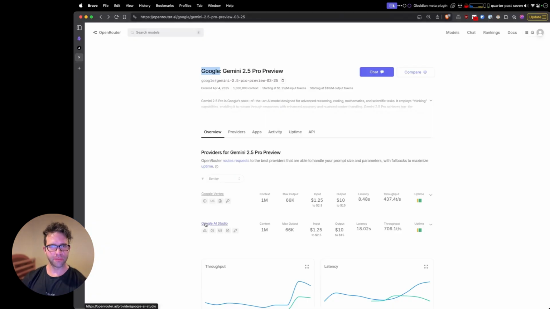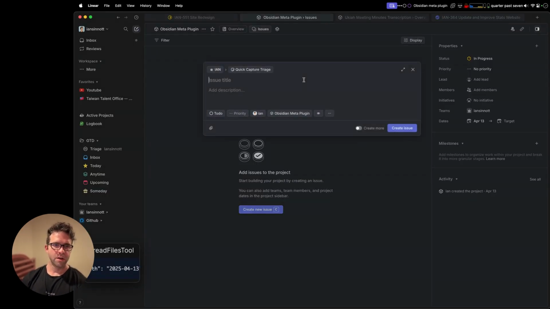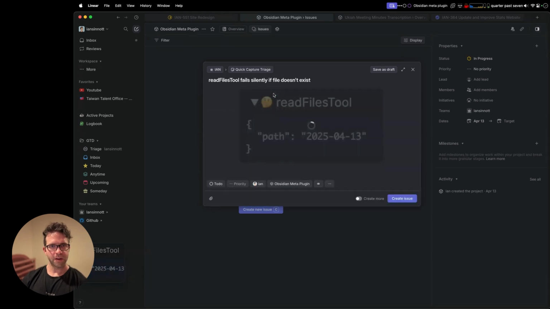All right, we'll see if Obsidian updated, I'm not sure. But let's make a note about this. So going over here, read files tool fails silently, file doesn't exist. Let's add that here.